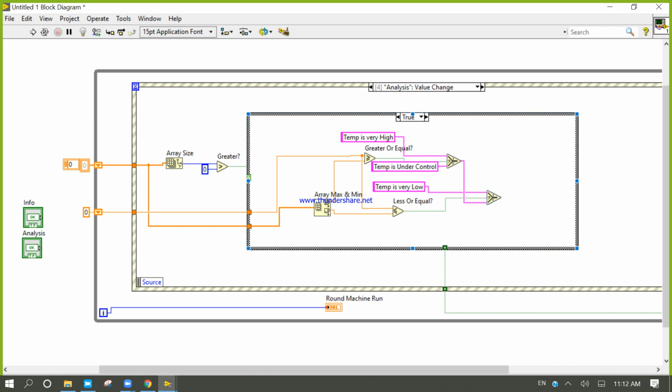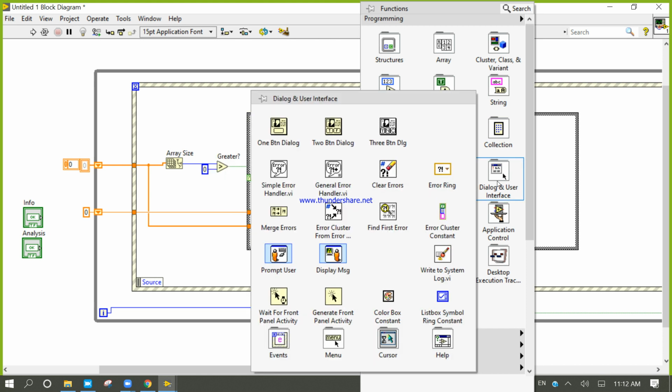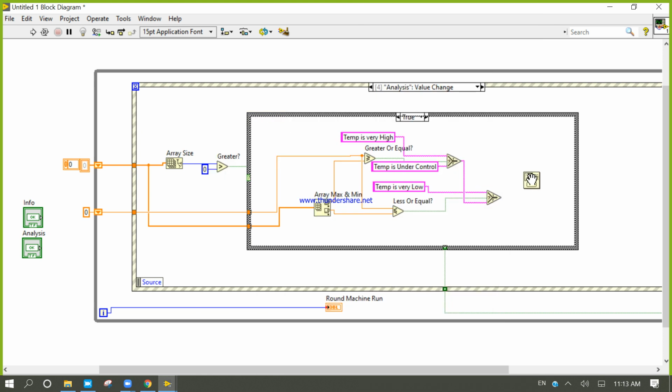Now I will right click, come to dialog box, I will take this dialog box.